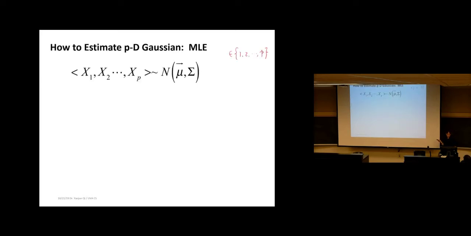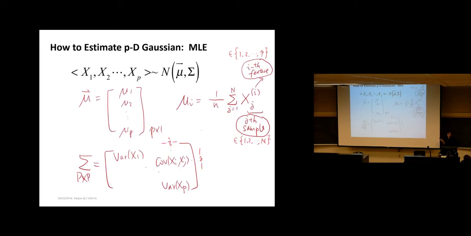So in the high dimensional case, what you do is the same. You just calculate the mu for each feature variable, and then you compute sigma. It's just the sample covariance. So I already told you the number of parameters here is p plus p quadratic. We already reviewed that before.